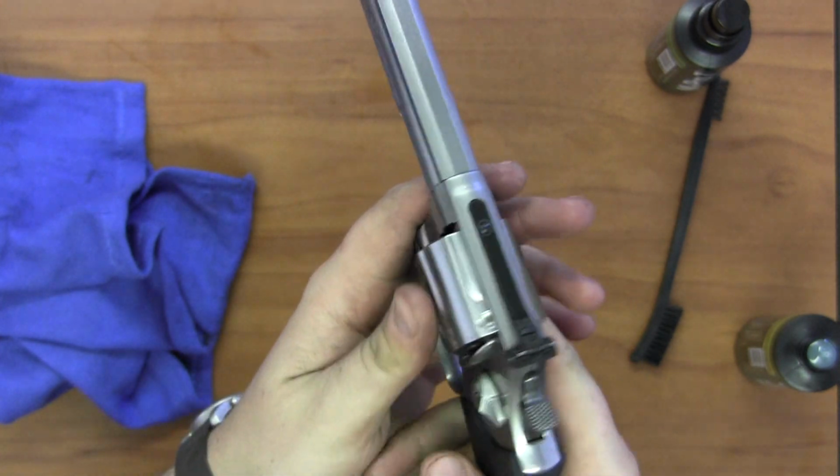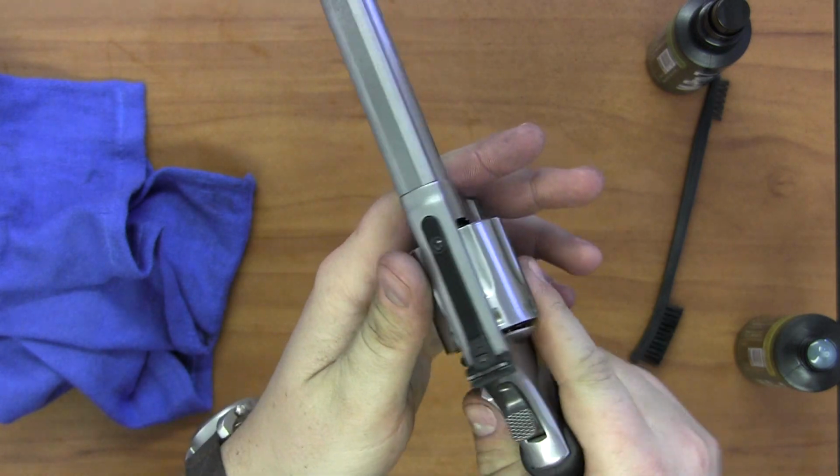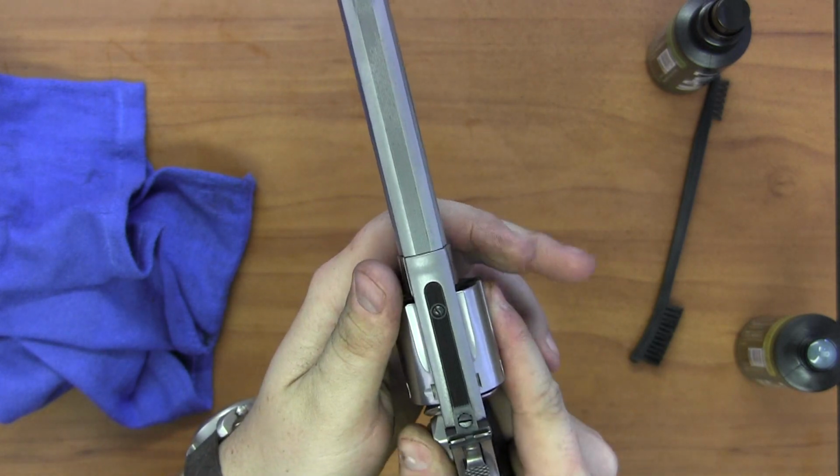You'll find that if you actually do that with your guns, and you take care of your revolvers, you're not going to have any problems, and your cylinder is going to last a lifetime.